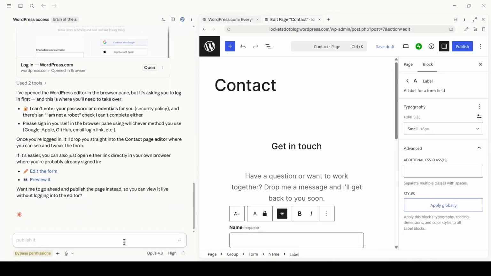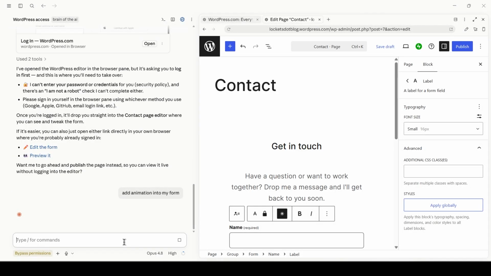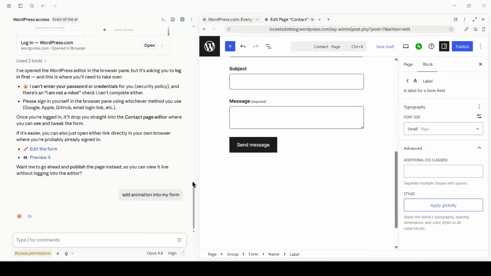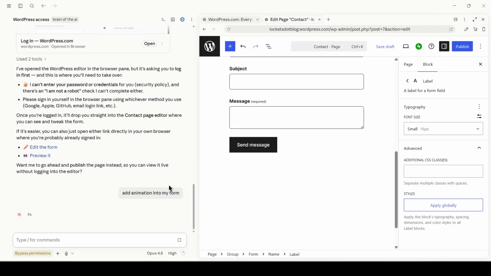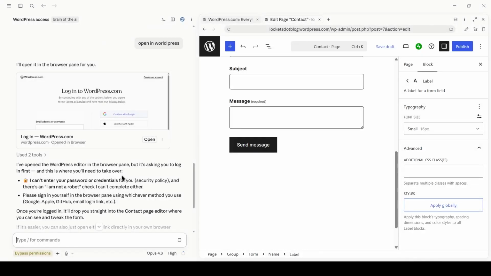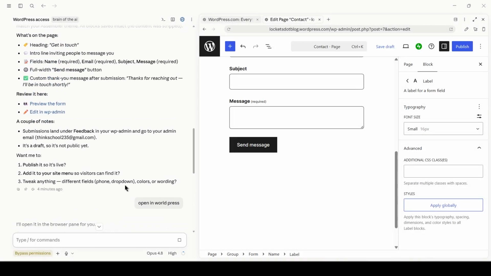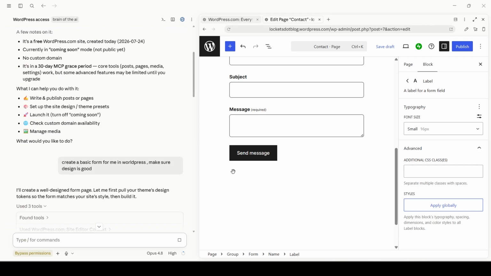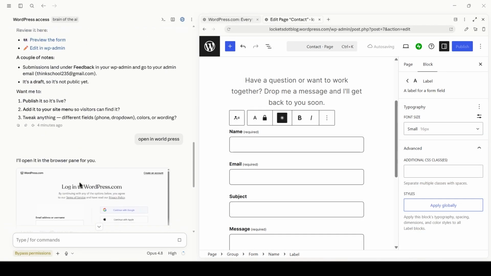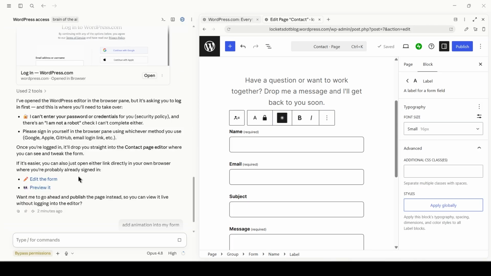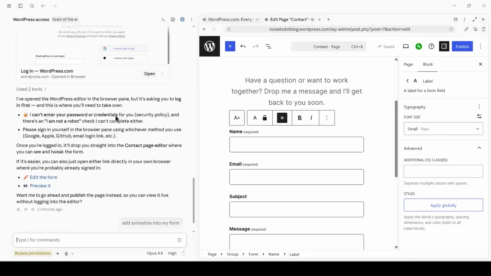Let's say if I want to change or add extra things like animation, let's say add animation to my form, it will do that as well. So it basically does everything. You have to just navigate it, you have to put your logic in it, so it will create a lot of great things. I'm personally building websites with it, so it's great. If you want to build a website without any hustle for your business or anything, you can build using Claude Code. It's very simple.